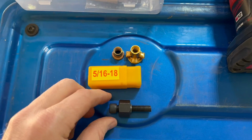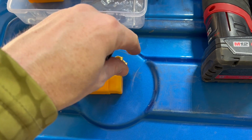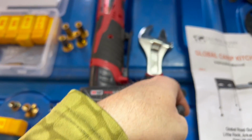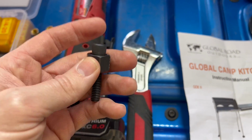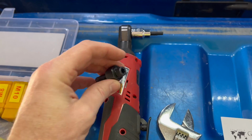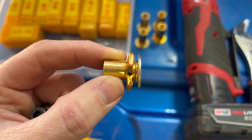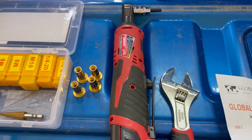And so what you'll end up doing is you'll thread this down into the Rivnut, and then I've got an adjustable wrench here, put around this nut, and then I use a 7/32 bit on my ratchet, and when you tighten that down, that's what causes it to crimp up and tighten up against whatever you're mounting it in. So those are a few tools that you're going to need for this install.